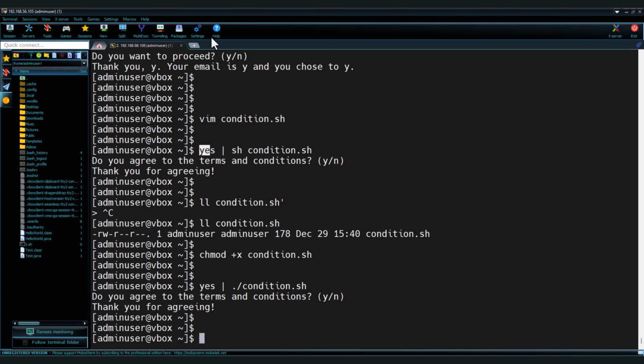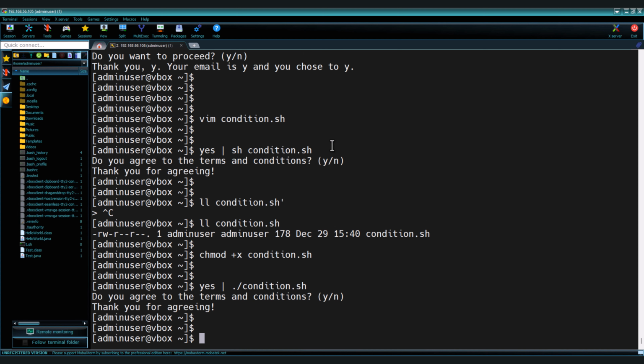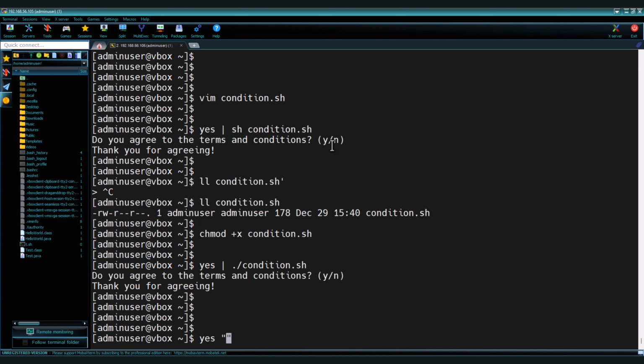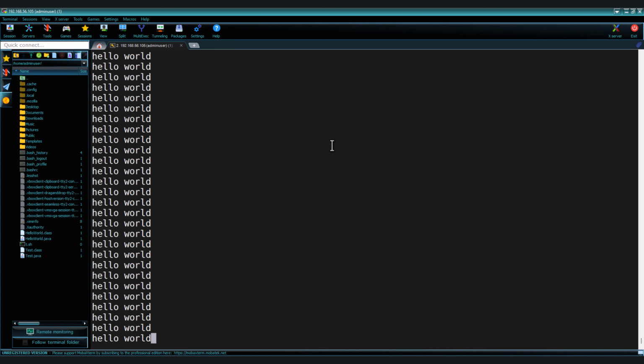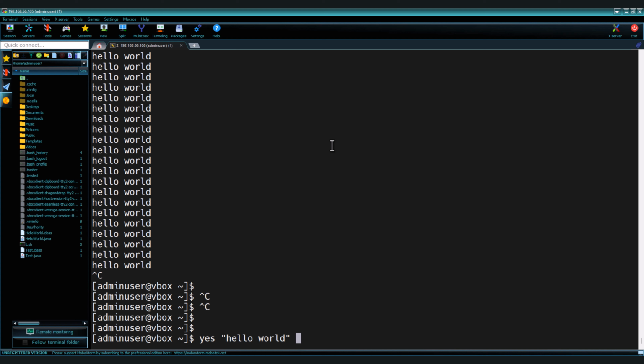So the yes command is helpful in automating repetitive inputs in a script or a program that prompts for user interaction. You can adjust the string you send with yes depending upon what input the program requires, as we saw in the previous example. As a word, when you run yes followed by a string, we have seen this one, hello world, it will print all hello world. So whatever you require, you need to run the string followed by the yes command.